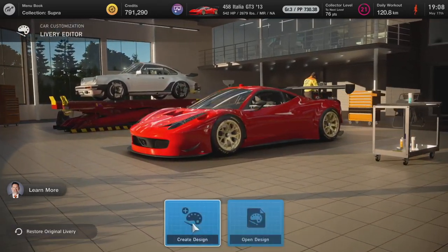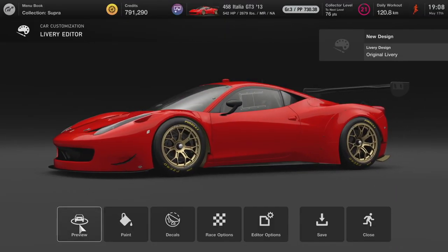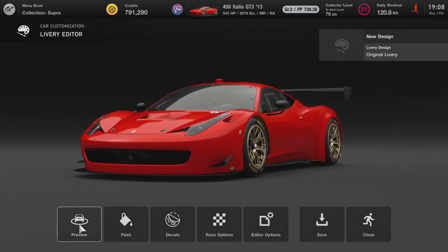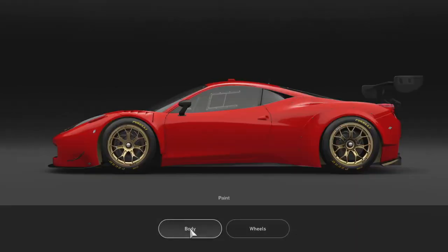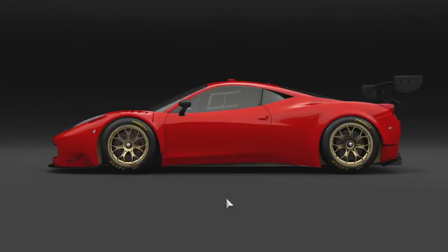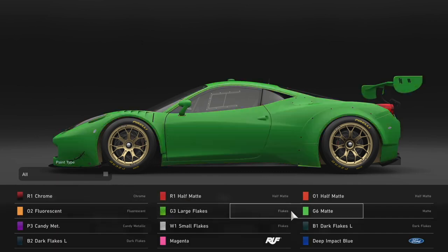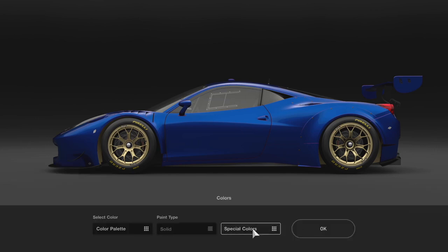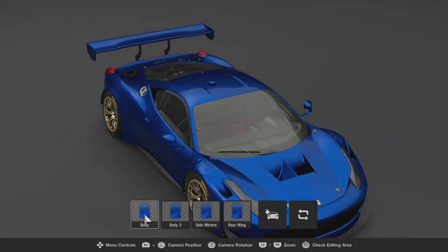I want to do a Red Bull style livery for this car because I think that would be pretty cool to see. So let's first go ahead and change the body color. I did buy a special blue, Deep Impact Blue, I think it was. That is a good blue. I like that.